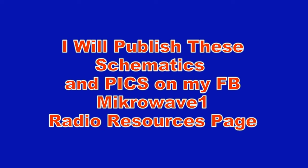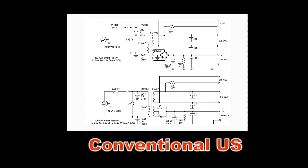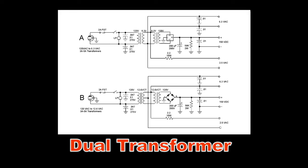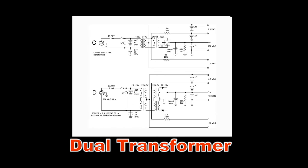If you can manage to find a transformer with World Power Universal primaries and a 6.3 and 120 volt secondary, or better yet, a center tap 240 volt secondary, that would be ideal. And then the power supply simplifies, it becomes very conventional, and only requires one transformer. With the dual transformer idea, you may find 6.3, 12.6, or even 24 volt center tap transformers that you can cleverly use to do the same thing at a lower cost.